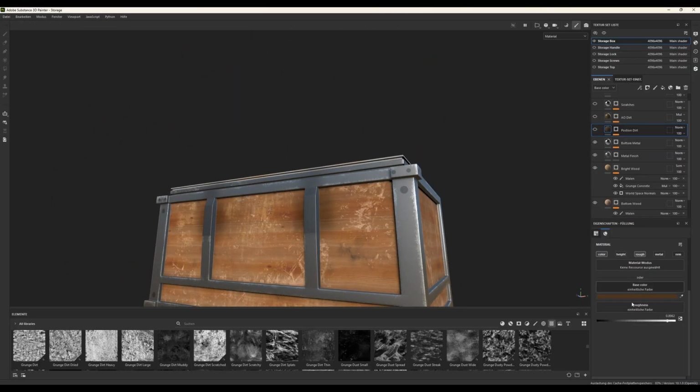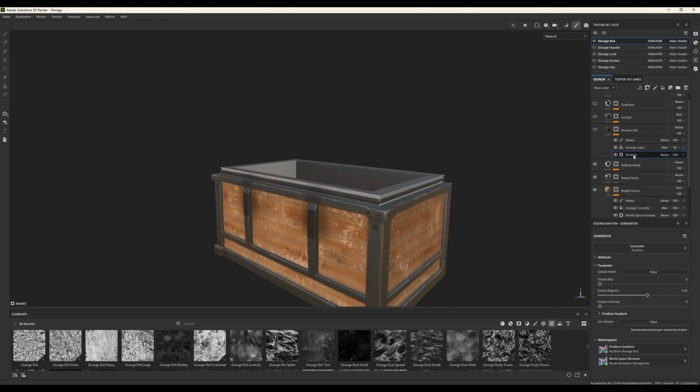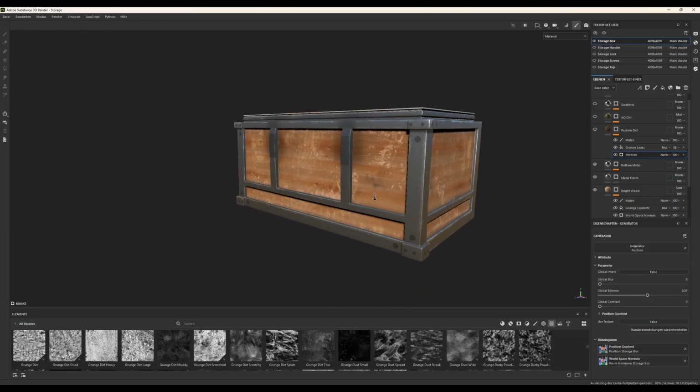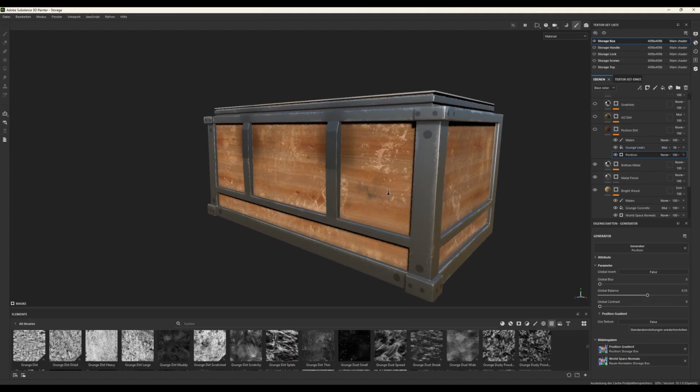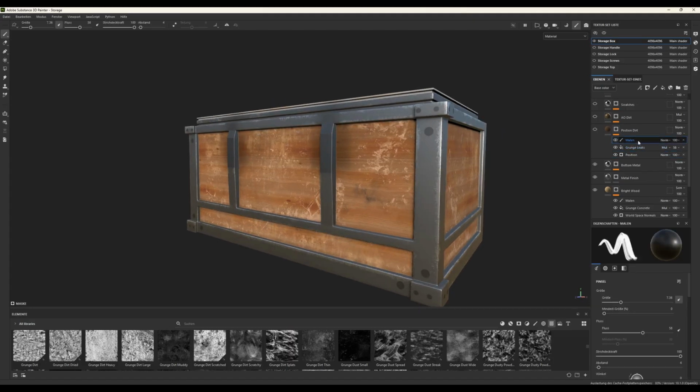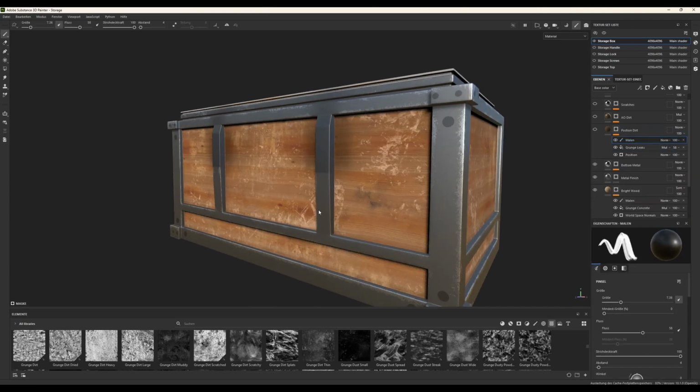And then I got a brown layer with a high roughness, so this is less reflective, and I did position. So a generator, and then you can search for a generator called position. And then you can play with those values, and then you get a grunge map again on top of that, multiply it, and you can play around with those values to get a nice, interesting result. And then on top of that, I added a paint layer and removed all the dirt on those metal parts here, right? So it's only applied on the wood.